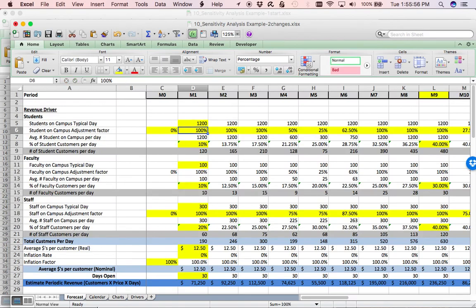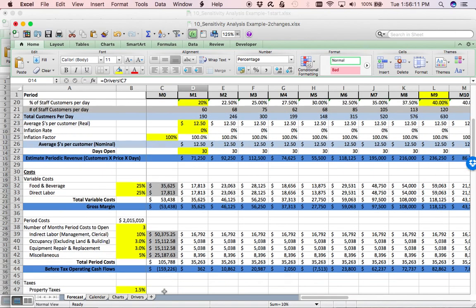And you're going to want to do that with every single one of your assumptions, and I have in fact done that. You can go look and see, for example, that's now tied to driver sheet C4, drivers C5, drivers C6, and so on. So I've done that with all of my assumptions.